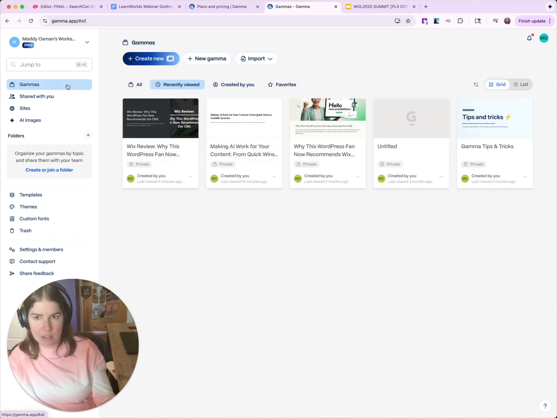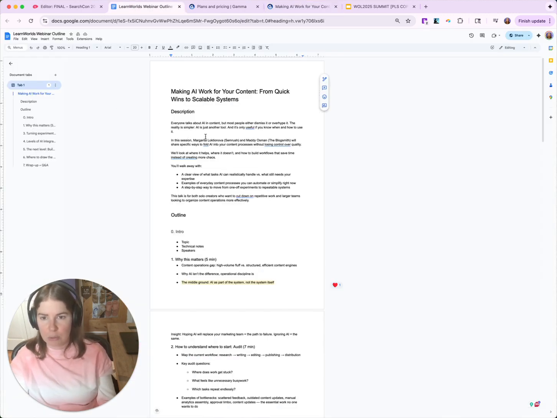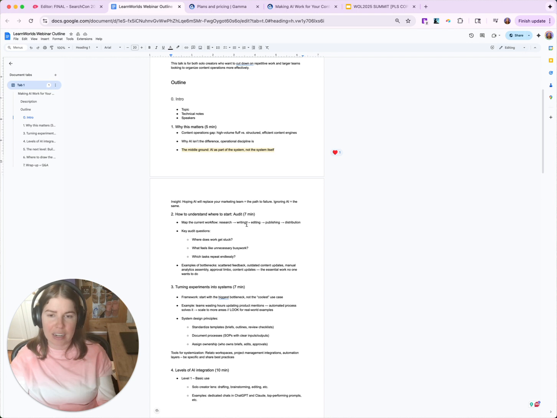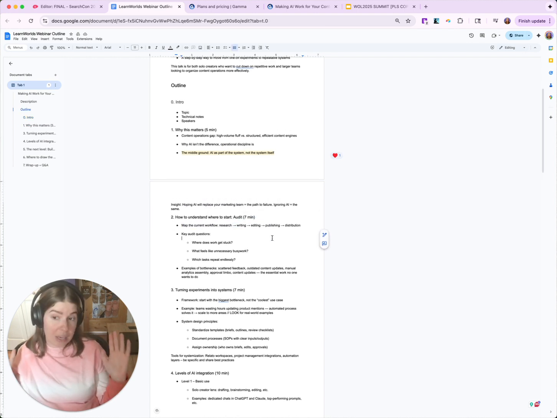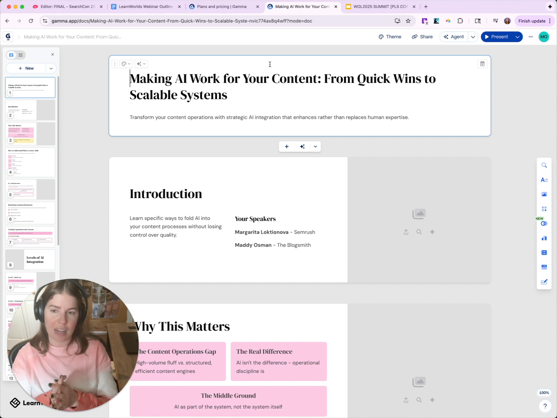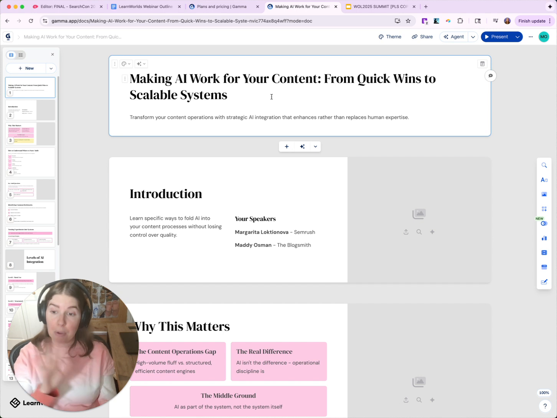So we'll go back to Gamma, and this was the working draft here. And I'll just give you a peek at our notes. So this is just a description of the event. And then as you could see, the outline, pretty basic, just headings, bullet points, some level of formatting and directional cues. And that's all we gave it. So going back in, and I will say, I made some small edits past that, just to adapt the content from notes to slide-ready material, something presentable, but very minor edits. So this is what it gave me.